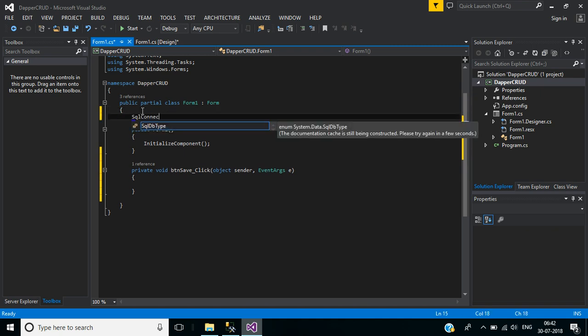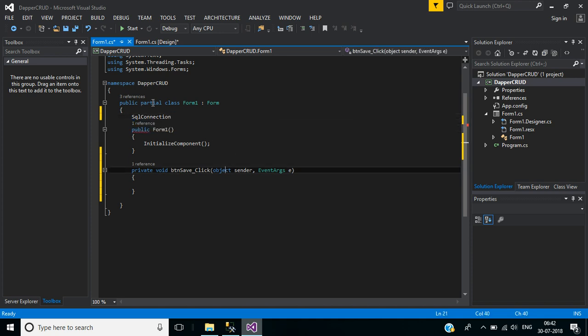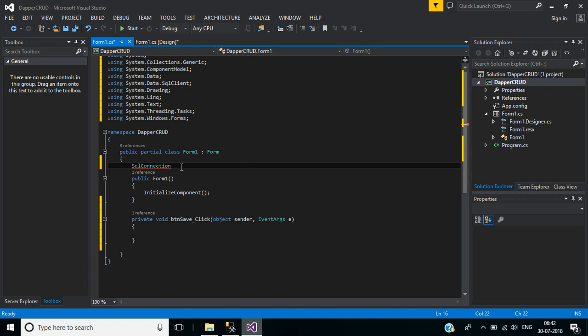We need to add the namespace for SqlConnection. The connection object name is con equal to new SqlConnection. Inside, data source equals, for me it's a local instance, a dot.